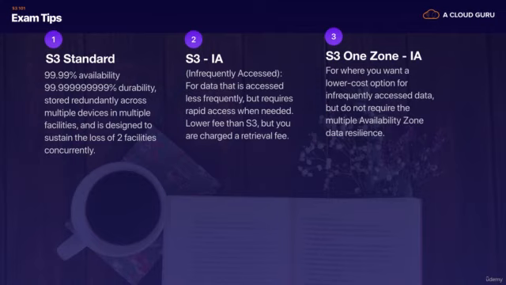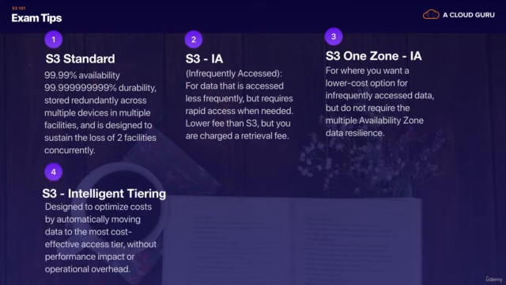I just did the exam the other day, and I was surprised to see it still mentioning RRS because it is being phased out. But if you do see RRS in your exam, just think of S3 One Zone Infrequently Accessed storage. That's basically more or less the same service. They're not quite the same because they have different availability SLAs, etc. But essentially, it's a place where you put your files where you don't care if you're going to lose them. If durability is not an issue and you just want cheap cost of storage, then you want S3 One Zone IA, or sometimes it's referred to as S3 RRS.